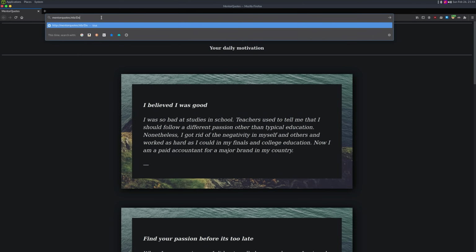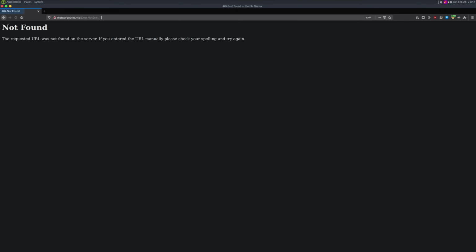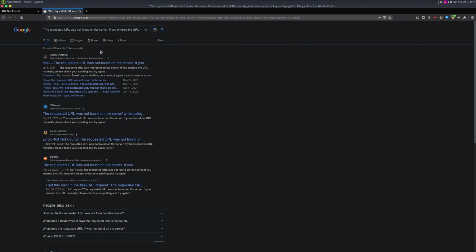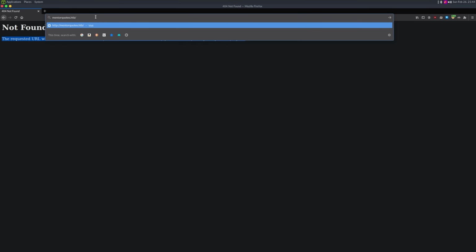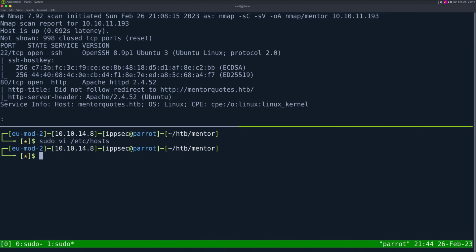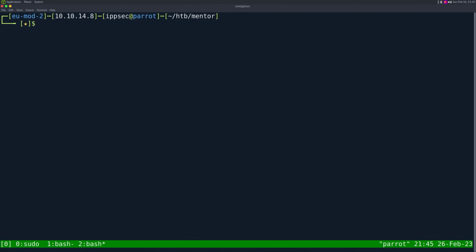So if we go to something like does not exist, we see this error message. If you Google error messages, generally they tell you something even if it looks generic, and we see bunches of Flask. So we know this is going to be a Flask web server. There's no point in doing the PHP extension when we look for things. So I'm going to set up a GoBuster to enumerate this.